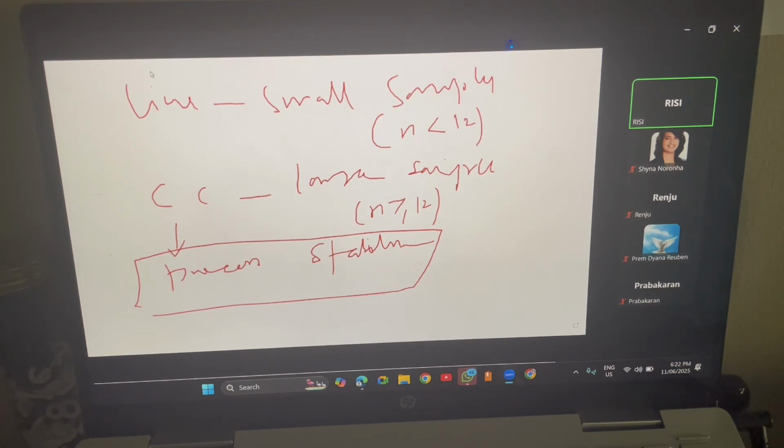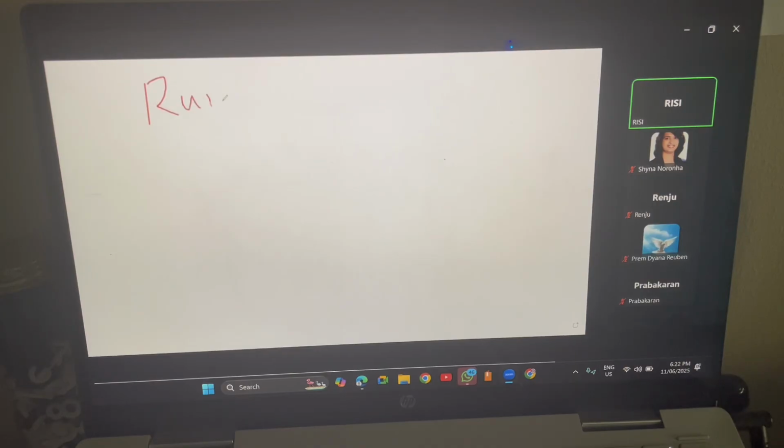What about run chart? We can use a run chart to show the impact of our intervention. This is to show a pattern. When to use a run chart? This is to show the impact of our intervention, the effect. This is for an evaluation. Evaluation means the impact of an intervention.